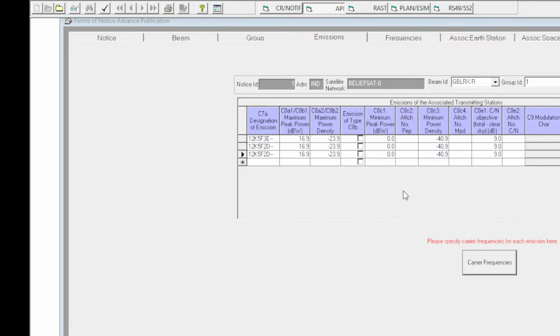Okay. After filling out this table, we can check out the carrier frequencies through this box. For each designated emission, we'll get the carrier frequency corresponding to it. For K5F3E, which is a voice repeater designated emission, we get the carrier frequency at 437 megahertz. And for K5F3 as the data or APRS, it automatically detects it at 145.980. So that's how it works. Hopefully, it will save it again. This is the most common issue with this software. It kind of forgets if you have input something and then it leaves it. Hopefully, it doesn't do it again.